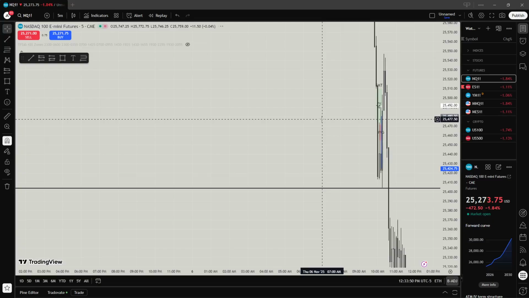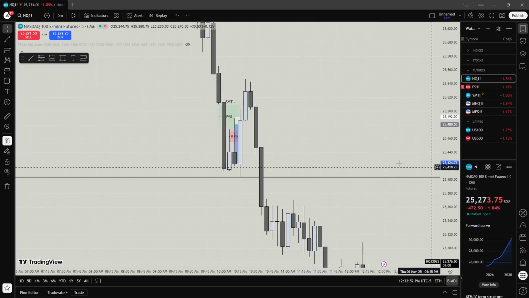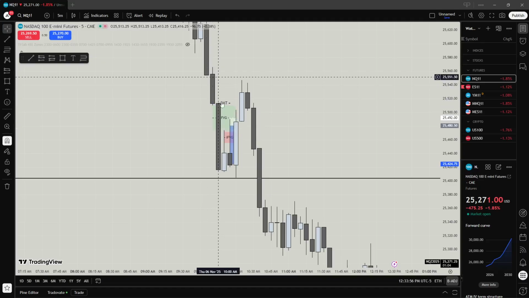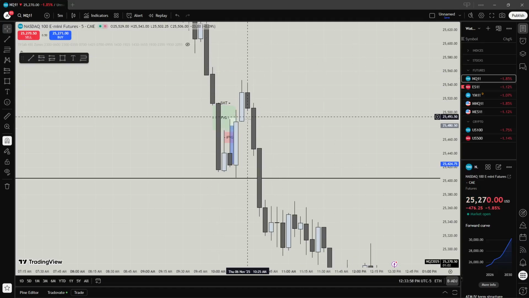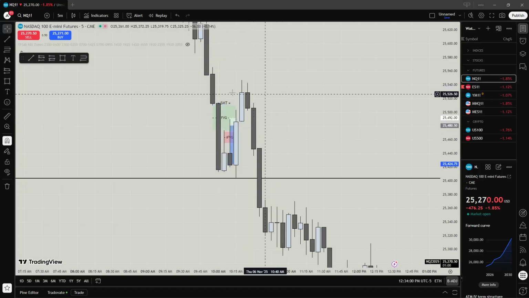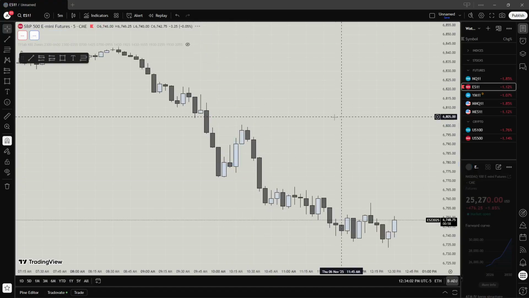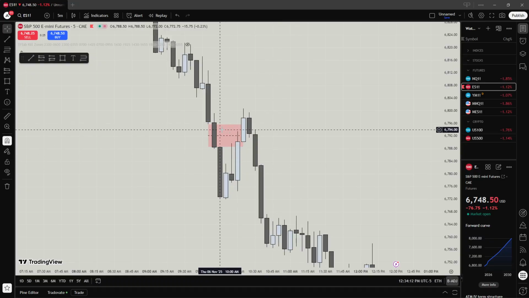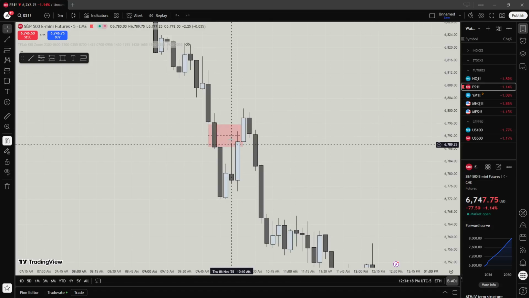Okay, so no, this is what it was. There's two 5-minute gaps, one right here and one right here above it. And you can see on NQ we tap this first one, which is the 10 a.m. candle, and then on ES we tap the second gap right here above the 10 a.m. candle. So we are in the 955 fair value gap, in which we get a beautiful reaction.